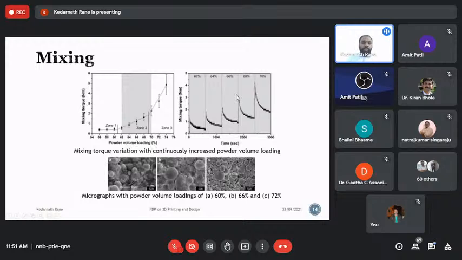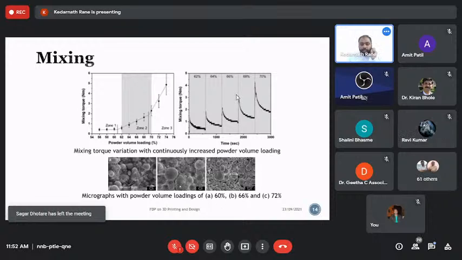So instead of 62 to 70, the powder loading in terms of weight may be 85 to 93% by weight. Again, when you say 90% powder loading by weight, it is around 65 by volume, because the density of polymers and the density of metals are different, right? So that's why there is a difference between volume loading and solid loading by weight. You can see here, at 60% you have a lot of polymer deposited and surrounded by the metal powders. It is favorable in terms of flowability, but not favorable in terms of sinterability of the process.